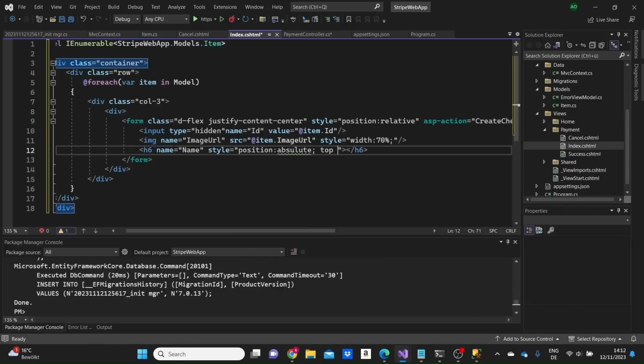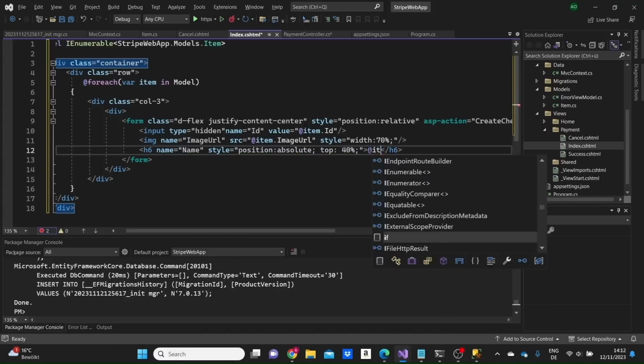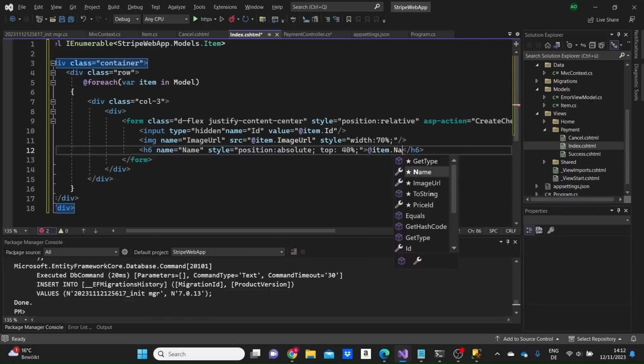I'll make it to be from the top 40% away. Here inside the tags, we'll store the item.Name.